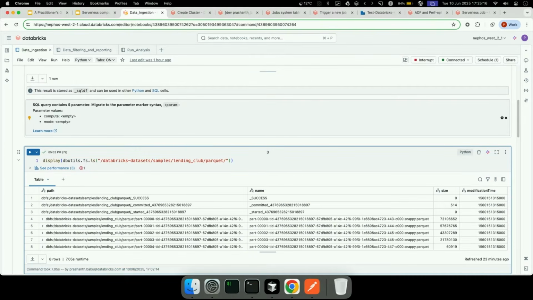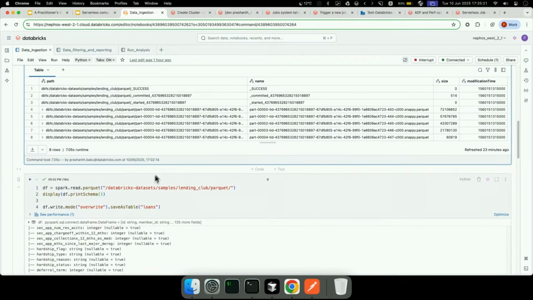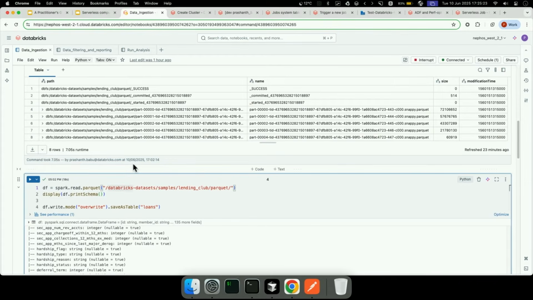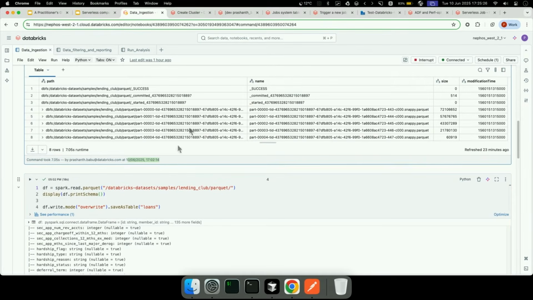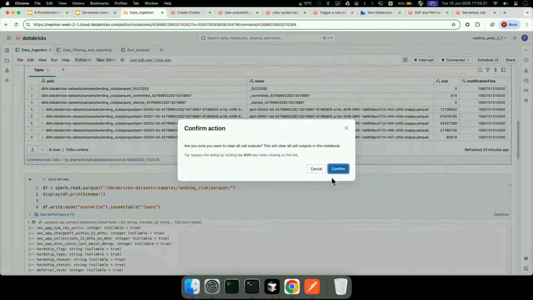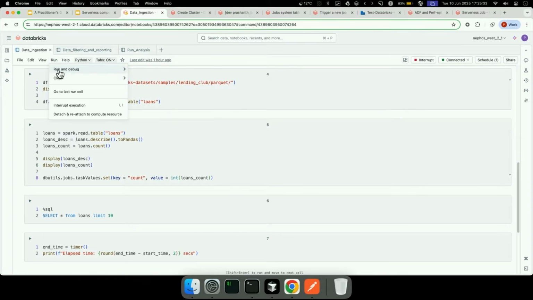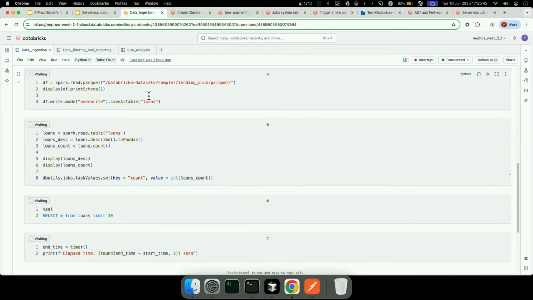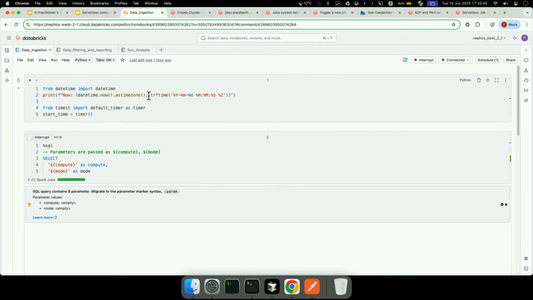So that's how easily we are moving ahead, and we can also continue with everything. You can see my code already is running. In this case, I will clear everything so that I can show that it is really running right now. And I will do a run all. So let it run, and it will start immediately. As I said, there is one cell which is already running. So this is how fast it will be.